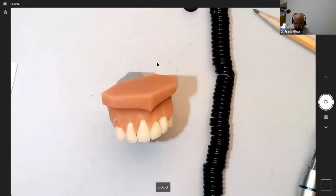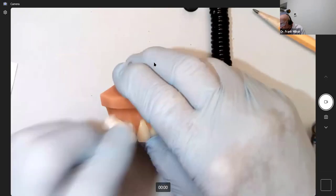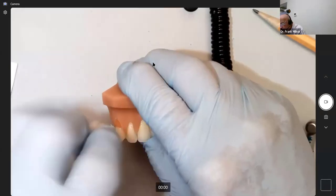Okay, this is the preparation. Same as number six. Now this is getting repetitive. So what we'll do now is take our gauze and clean it up a little bit. You can take sodium hypochlorite. You can do whatever you want.